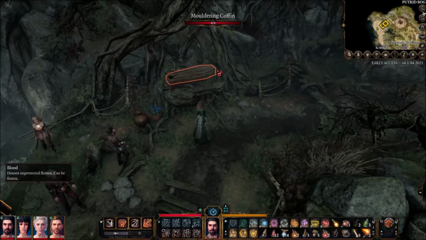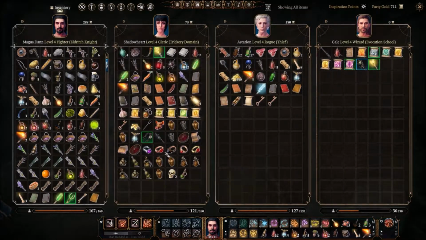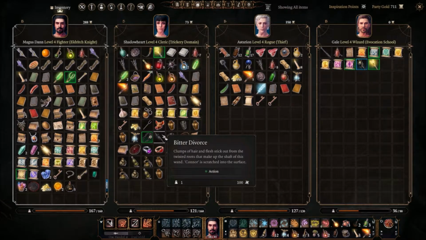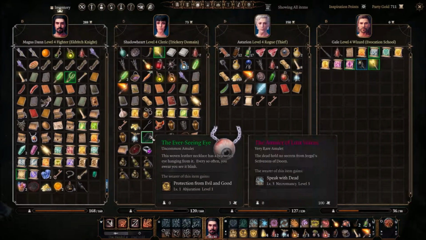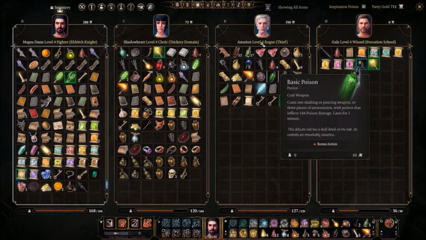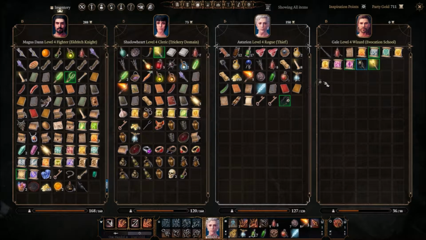So you see the coffin here? This is the husband's coffin. Now that wand that we picked up, you probably didn't catch it, but it was called Bitter Divorce, okay? This one you want to have on the main character, I'm assuming. I'm just going to pass it over to me. I'm also going to pass over the Ever-Seeing Eye to the thief, sure, why not? Does he have a... Yeah, he's got a cantrip. I want him.